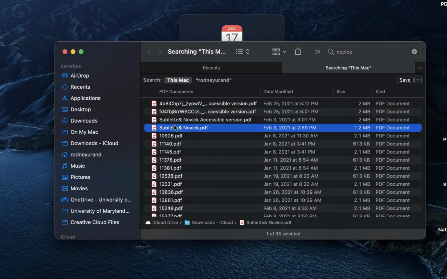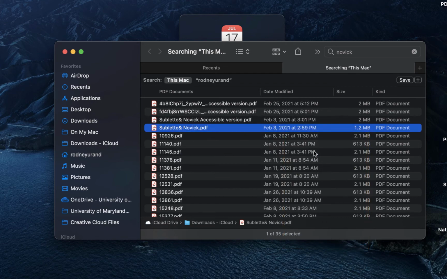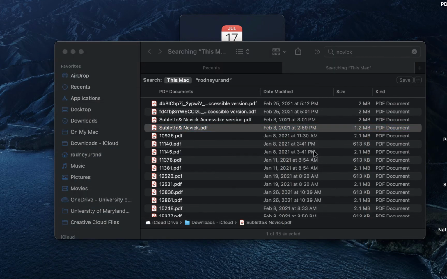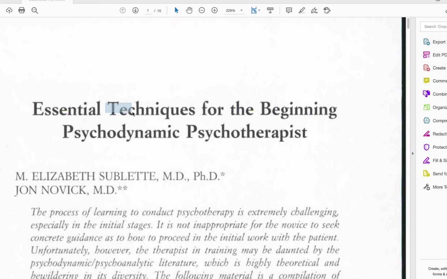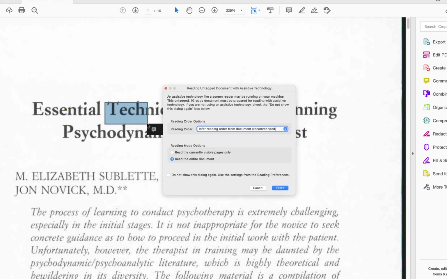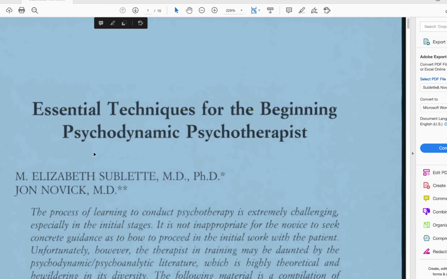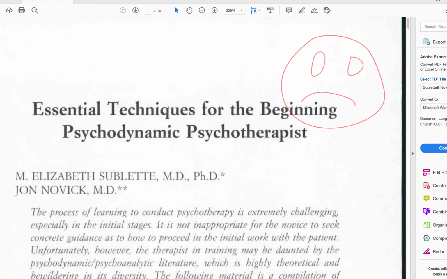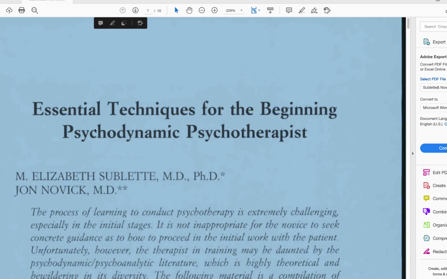The first thing you want to do is open all of your documents or PDFs using whatever tool your system allows. That could be Adobe Acrobat, Preview in Mac, or the Windows 10 built-in PDF reader. You'll want to try and select a word or a string of words and see if they are individually highlighted. And if they are, your document is potentially accessible. Now, if you try to select a word or a string of words and the entire page is highlighted blue, then the document cannot be read by a screen reader and it's inaccessible.